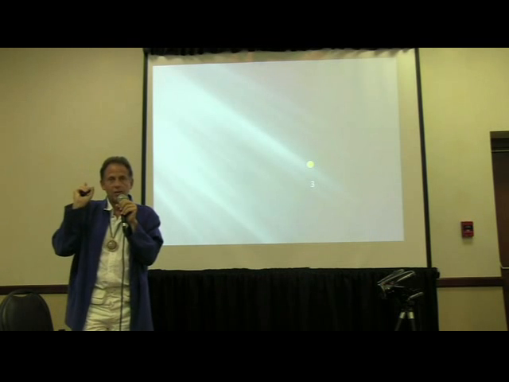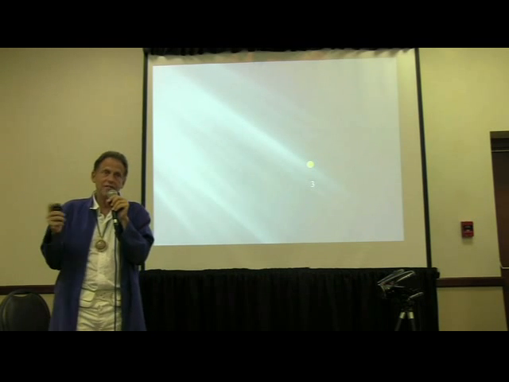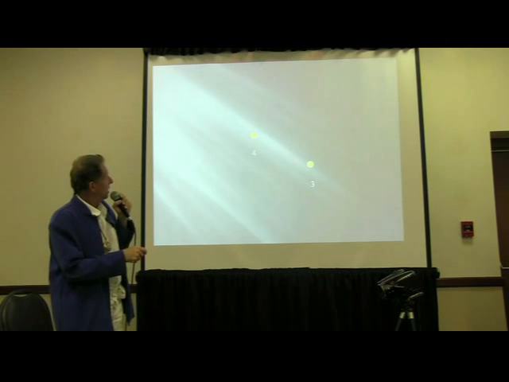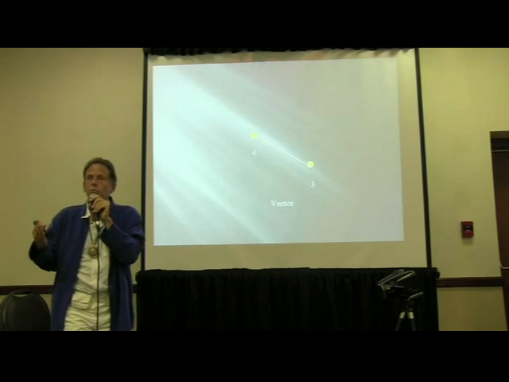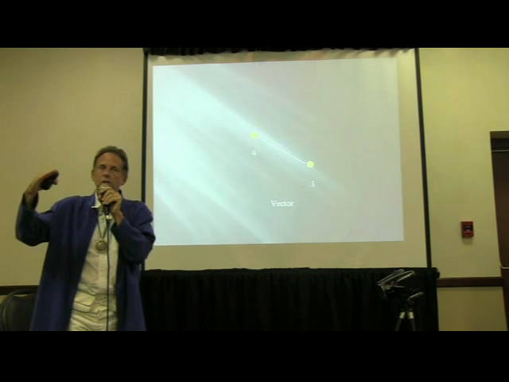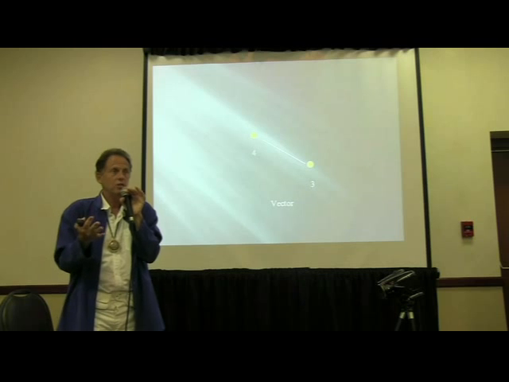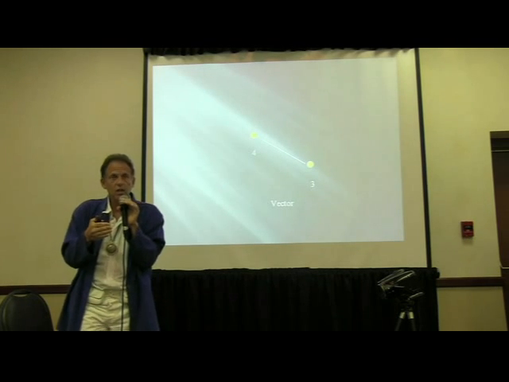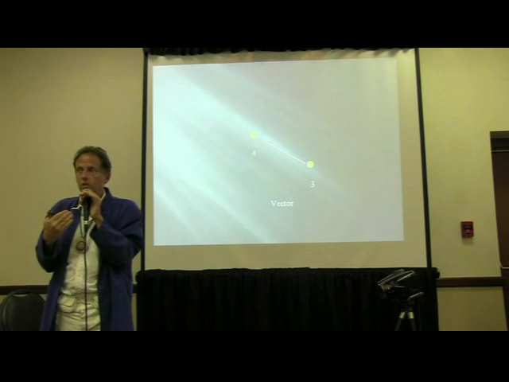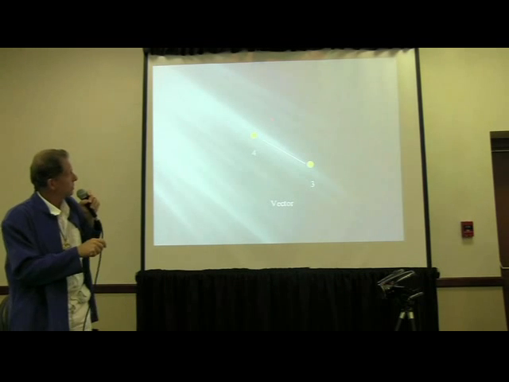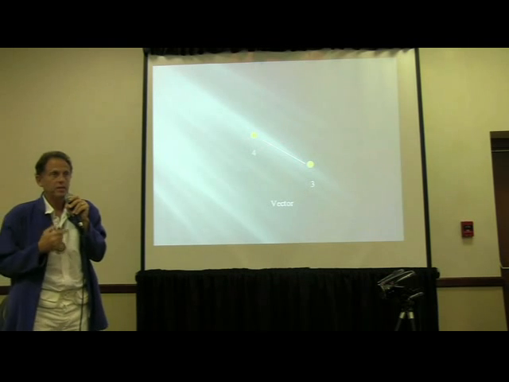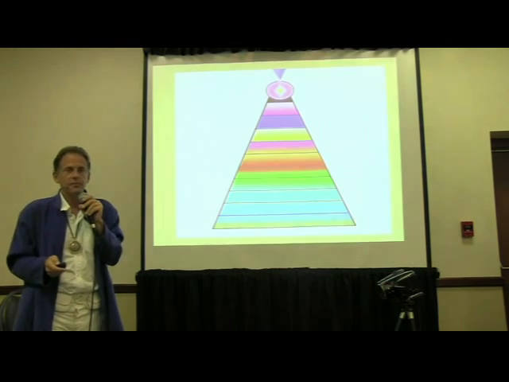So let's say we have one scalar, the number 3. In order to get a vector, you need to have at least 2 scalars. So in this case, we have the number 3, and we have the number 4, and that will give us our vector. We have to have movement. All vectors have to have movement to create energy. You don't have energy without movement. Right? You can have informational fields, you can have definition, you can have meaning. In order to have energy, you need to have movement. And that's why you need to have at least 2 scalar fields to create movement. Does that make sense? Okay, you guys are with me.